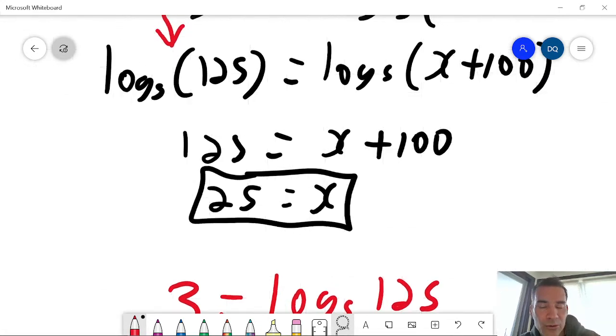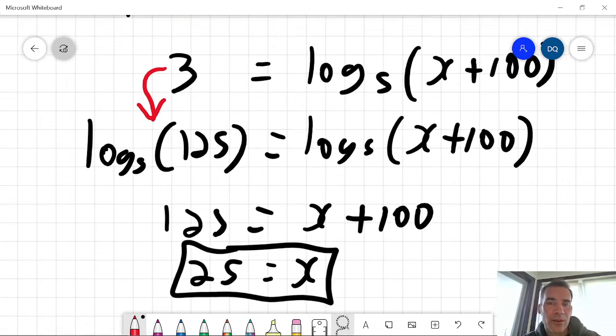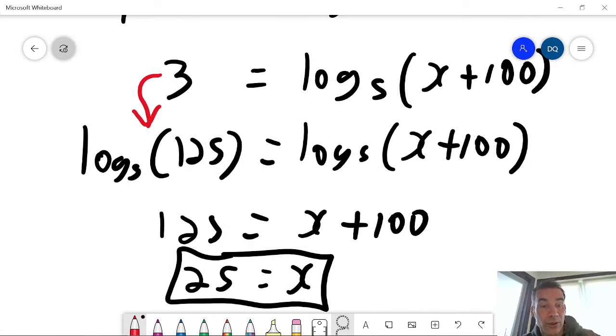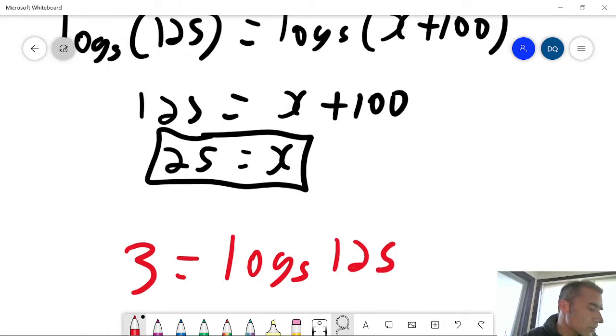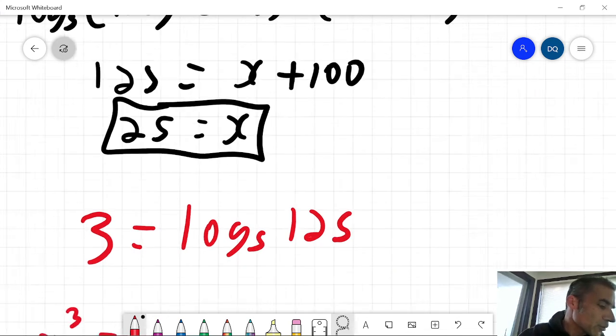That allows us to employ the strategy, where the log of a number on one side is equal to the log of the variable we're looking for on the other side, which allows us to then solve it. Okay, so I'm now just going to pick a slightly trickier question out of your book and work my way through that.